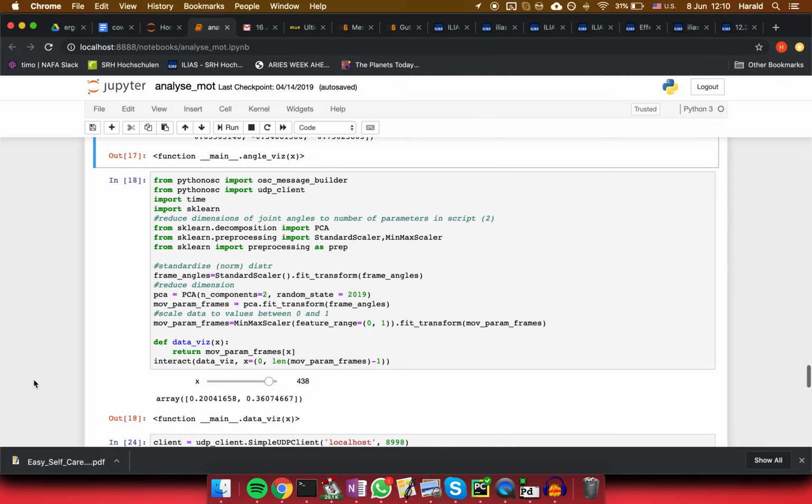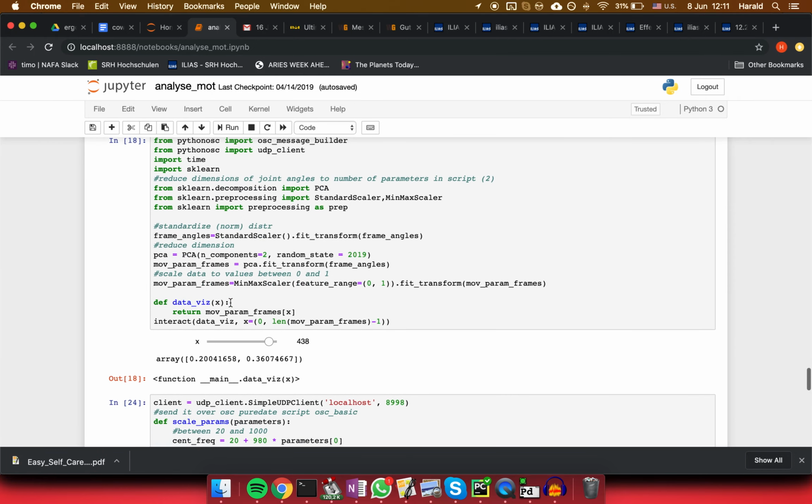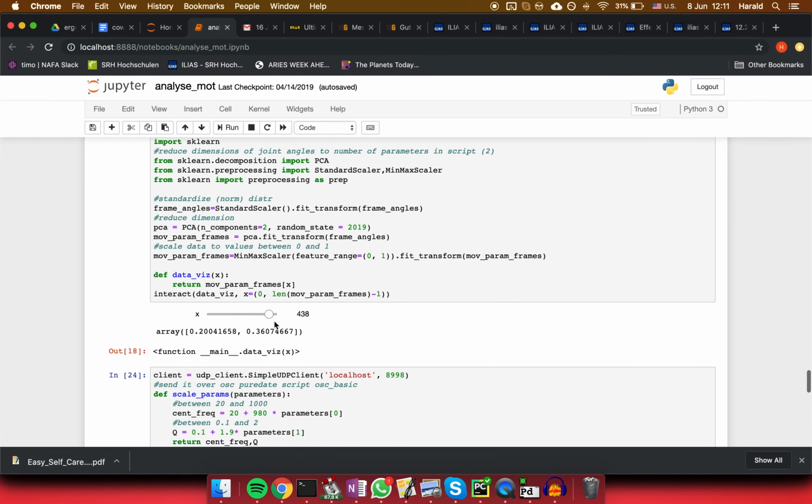And afterwards, the 2 parameters that come out of the dimensionality reduction are scaled. Yes, they are scaled in a range from 0 to 1 so that we can use them afterwards and that they're nicely evenly distributed as parameters for the sound generation. It is better to evenly distribute them so that the sound generator creates a nice and rich sound. Otherwise, it might be that certain regions are biased in the movement.